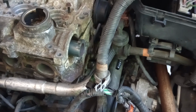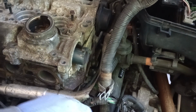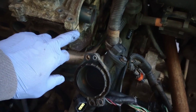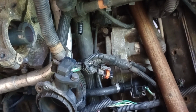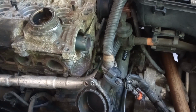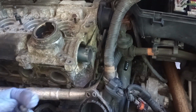So just to make sure I cover that, you have two camshaft sensors. You have one on each side. There's one over here that I already removed. And the funny thing about it, I found different screws from this one, which, if I'm not mistaken, are like this. Nowhere near the same as the one that I just removed.